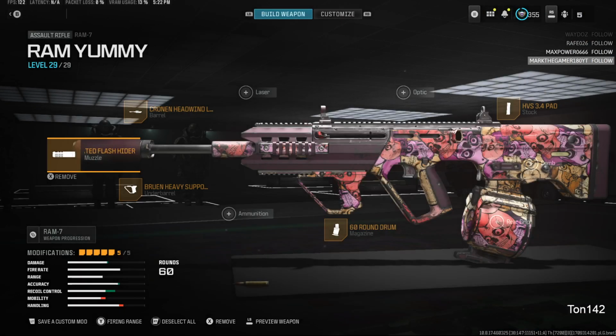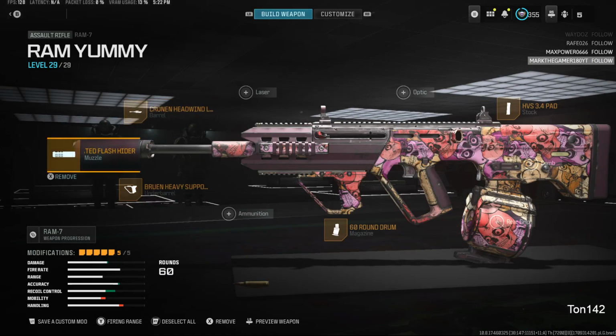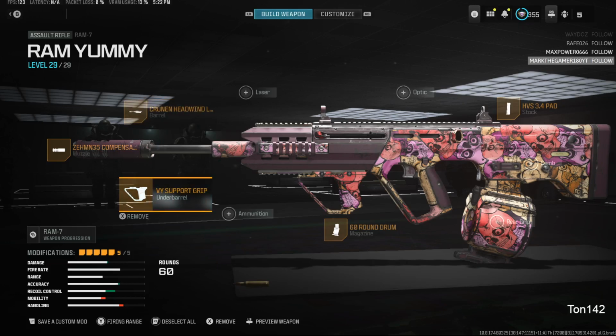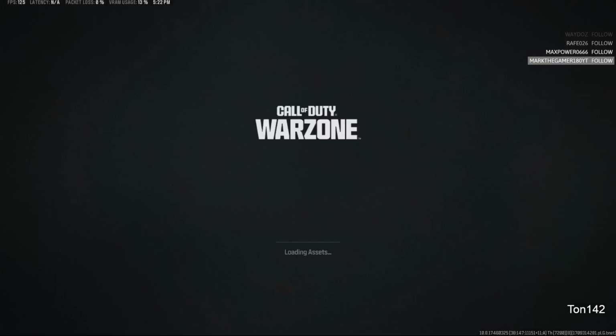Let me show you guys what my attachments are. So, Ram 7, let's go over it really fast. I use a Zen 35 compensator muzzle, the Croydon Headwind long barrel, the Bruin Heavy Support underbarrel, 60 round mag, and the HVS 3.4 pad stock. It just provides the most stability for me in terms of shooting.